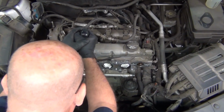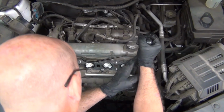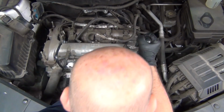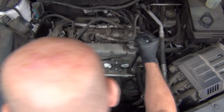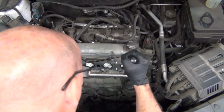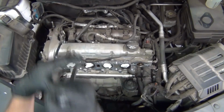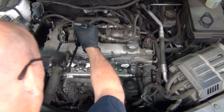as much as he can, again without applying too much force. Just a little bit left to right, from side to side, and eventually he's going to feel that the rail is breaking free from that tight housing that it's in. And as you can see, as he's moving back and forth, the rail is slowly working its way backwards and away from the motor, giving him a little bit more access to it.